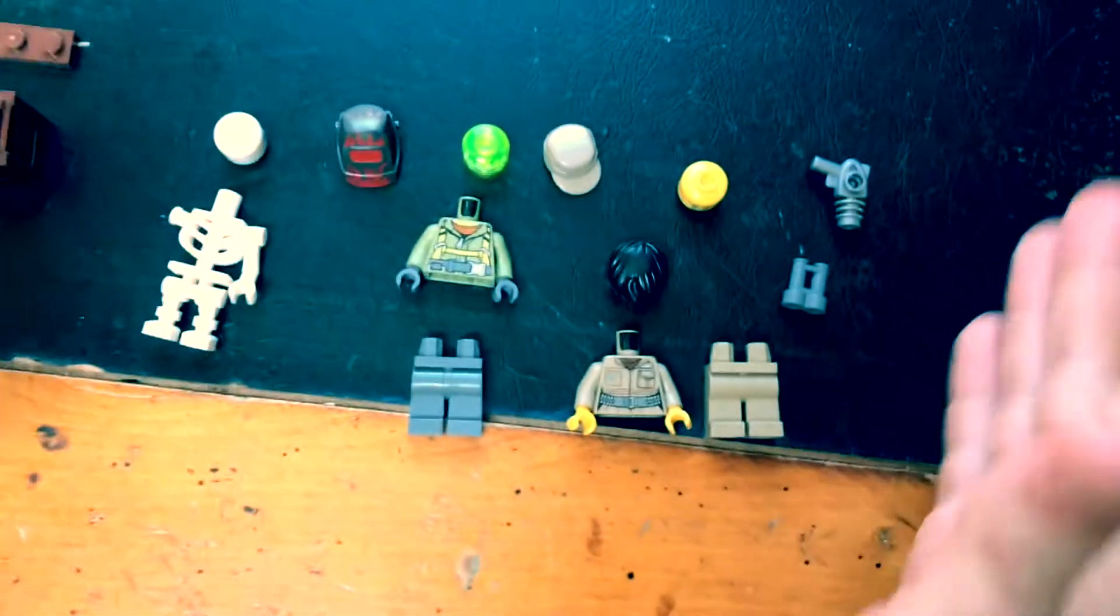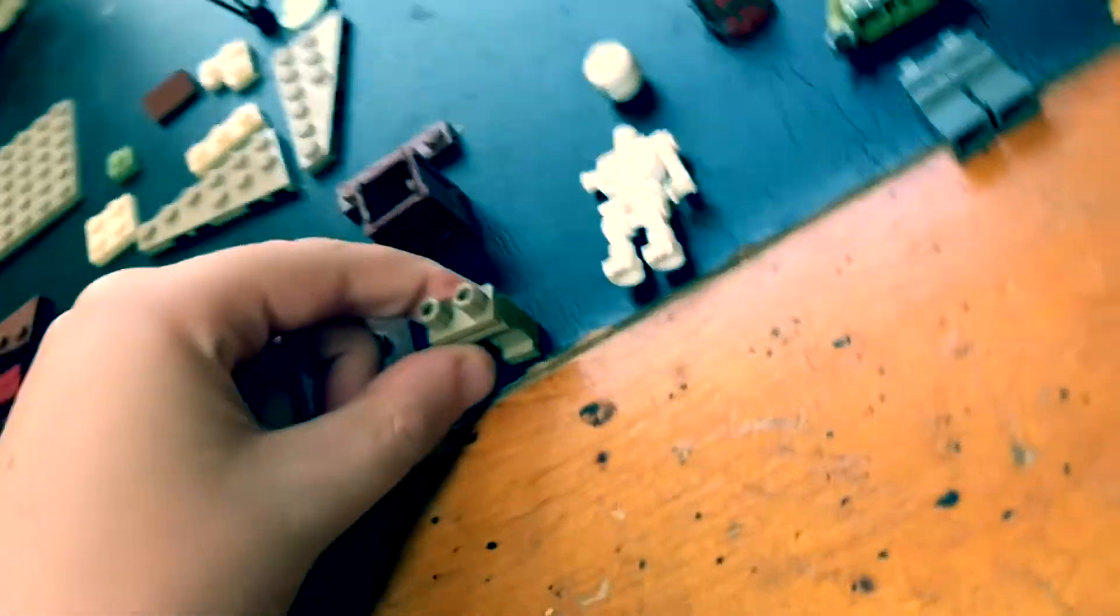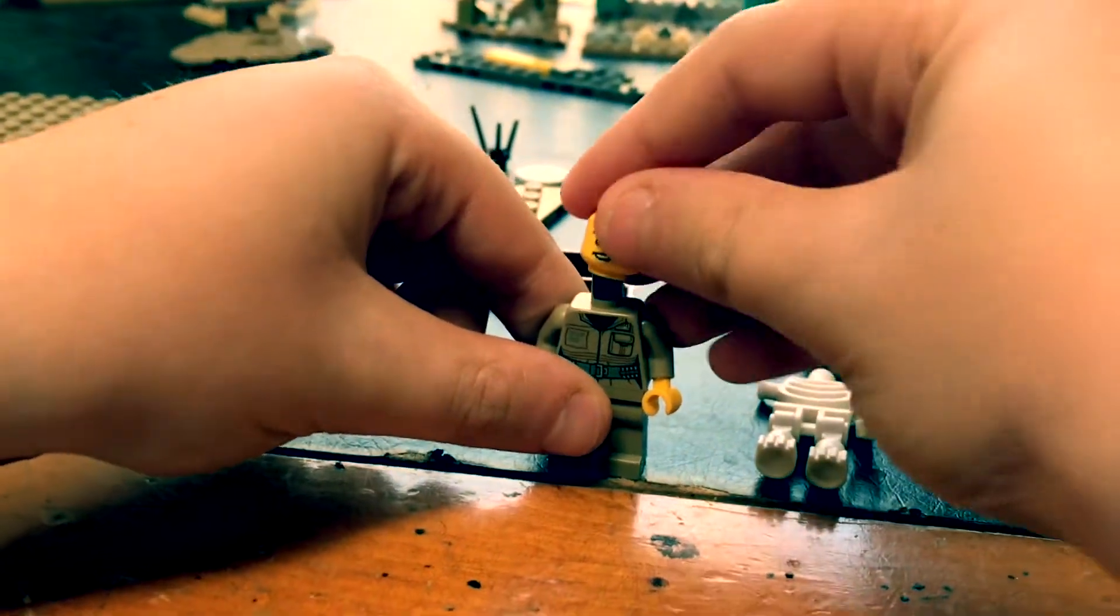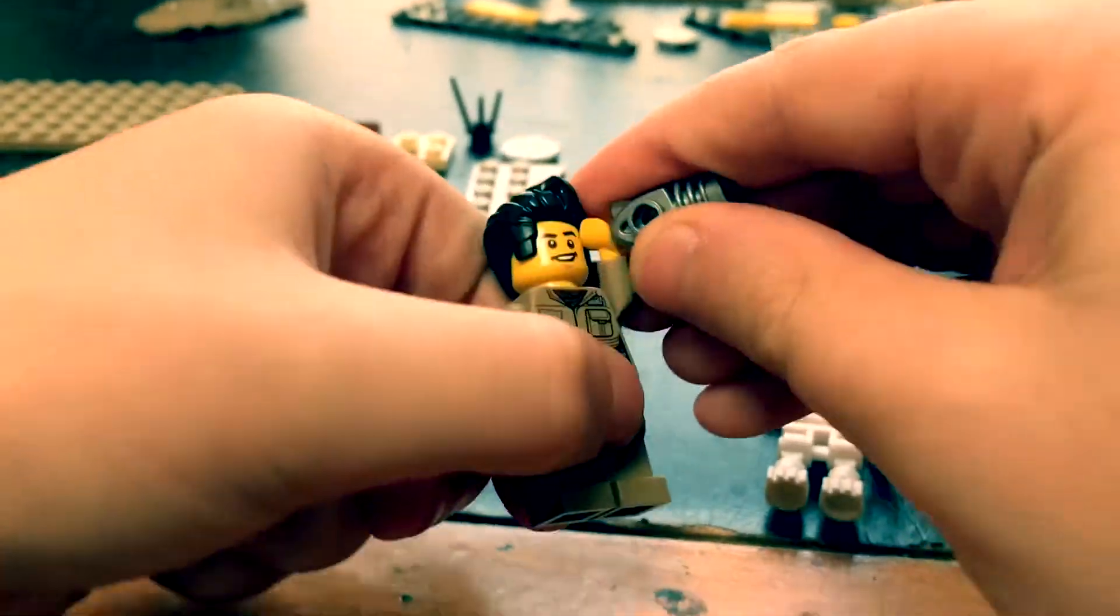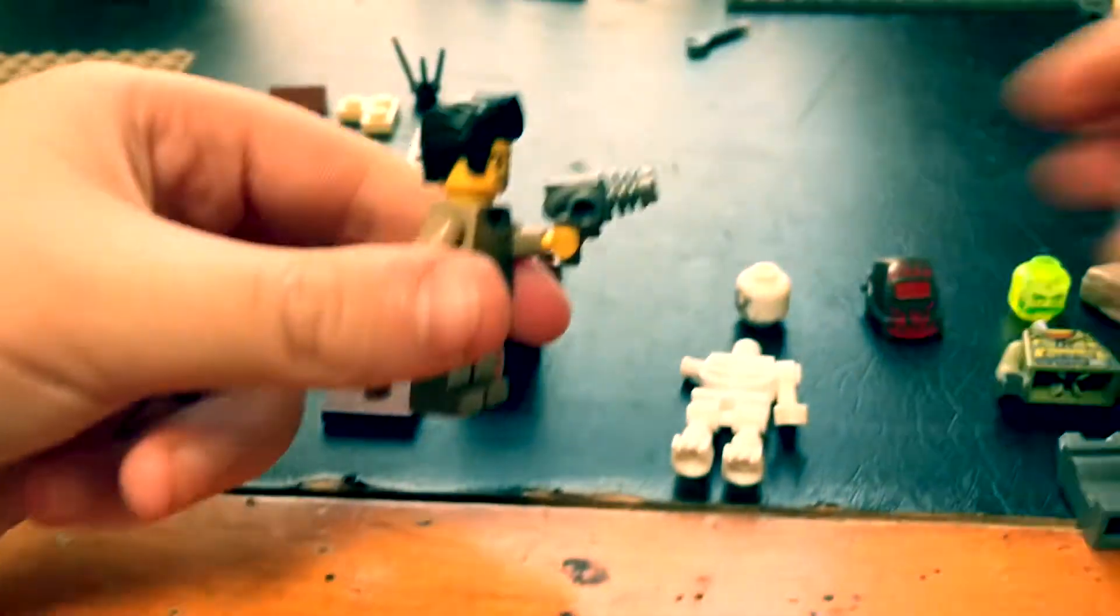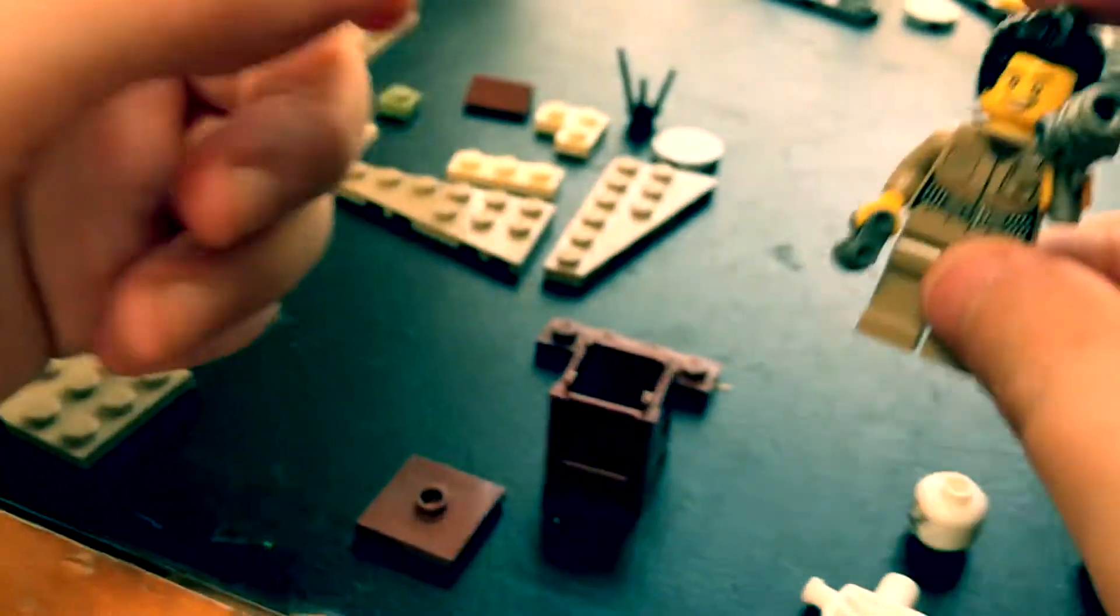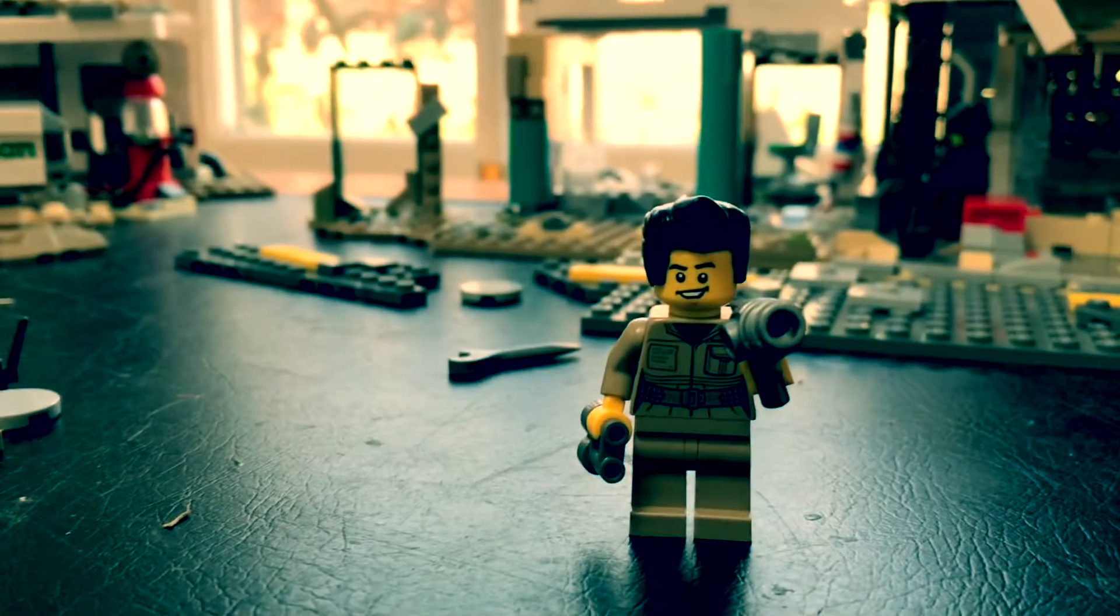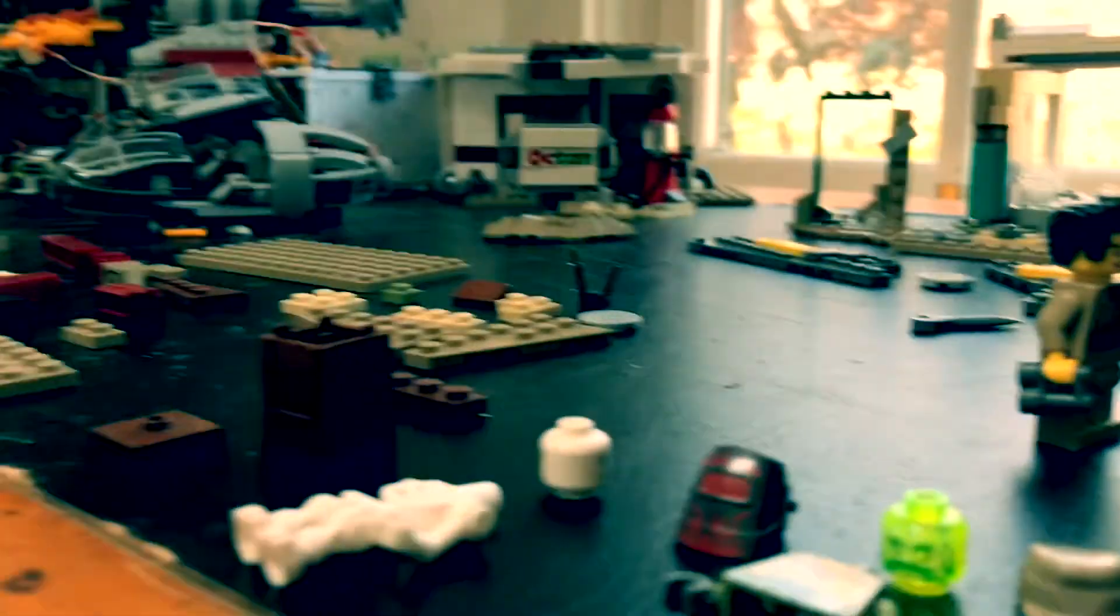First we're going to start by building our minifigures. Get set with your adventure guy. Maybe you can mix it up a little bit, but these are the parts that we have. He has a ray gun to kill the zombies and his exploring outfit. Oh, nice tan color. Alright, there we go. In his hand, if you have the binoculars and a gun, that'll be ideal for building your adventurer minifigures.